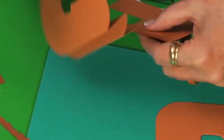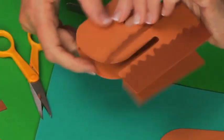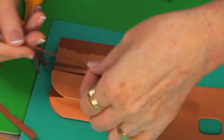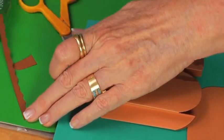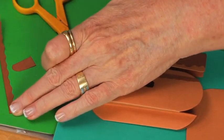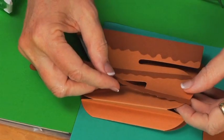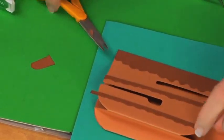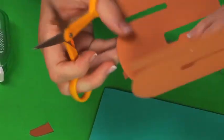And I did such a long strip that I can use the rest of that strip, but if you started with a piece that was only about the width of your number, you could use the other side in order to create the next layer. I'm going to go ahead, since I've got some adhesive already on this, and just put more adhesive. This is going to be long enough to put my second layer of my chocolate cake with chocolate frosting. And once again, trim off the excess.